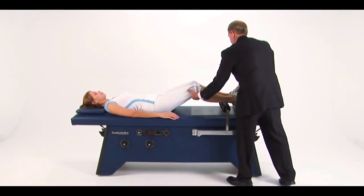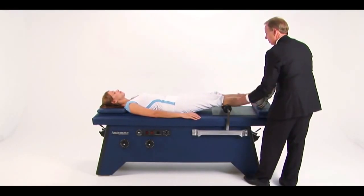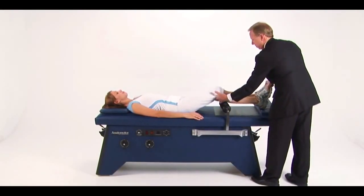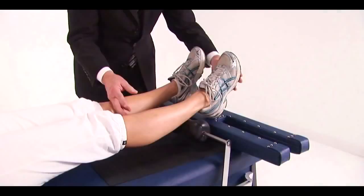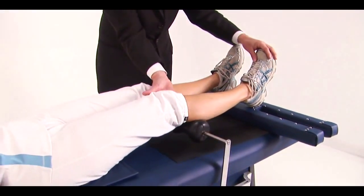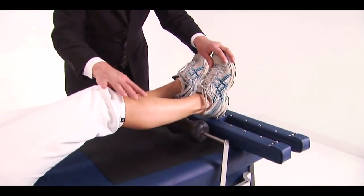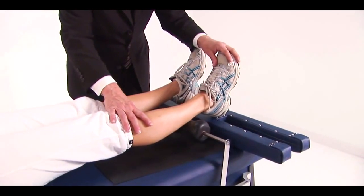For mild cases of edema, leg rollers may be used to encourage venous drainage. Rest the patient's legs on the rollers as the table glides to the foot end or lumbar position. Then raise the patient's knees as the table returns to the head end. This will push blood and lymph away from the ankles. Patients can easily learn to do this unassisted.